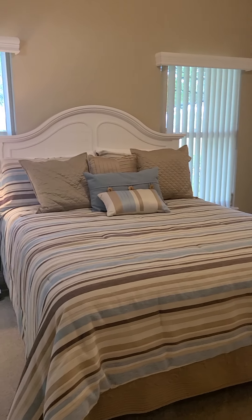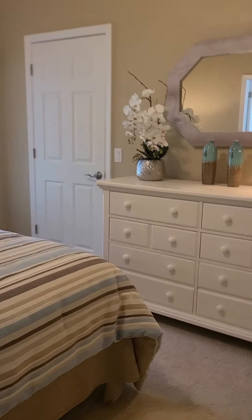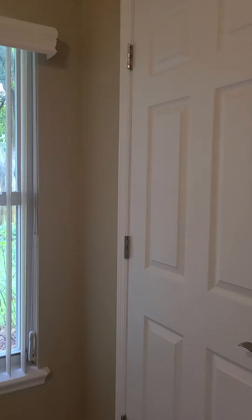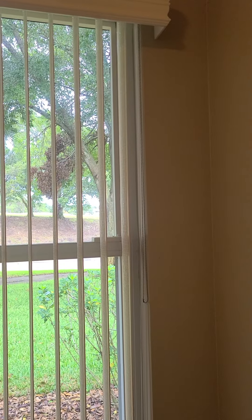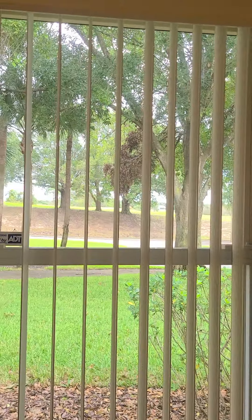It's a good size bedroom — they have what looks to be about queen-size bedroom furniture in here. Let's take a look at the closet. This bedroom is on the side of the house that faces the entrance of the community, and that's the back road I was showing you earlier. There's also another closet space in here.